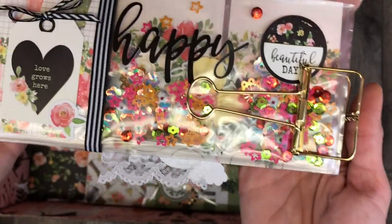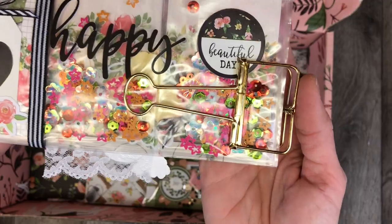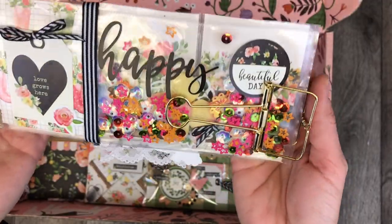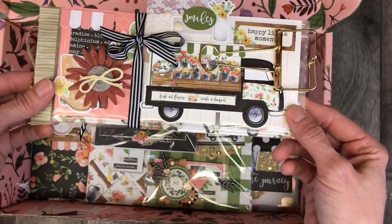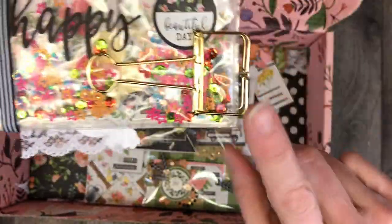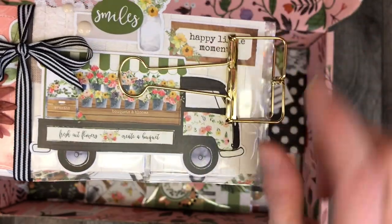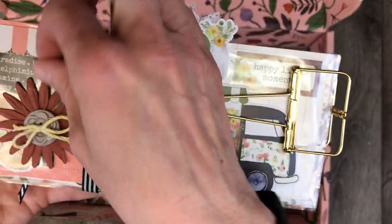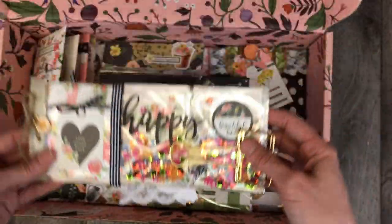I have a process video that you'll see me post on how I created this pocket letter, and this is how I've packaged it up. I've put this clip on it — which you can reuse; I love these clips and they came from Carlton Cards — and then I just tied a little bow around it. It's filled with all kinds of goodies on the inside, so that can go in there.